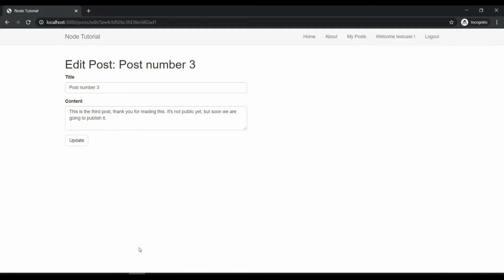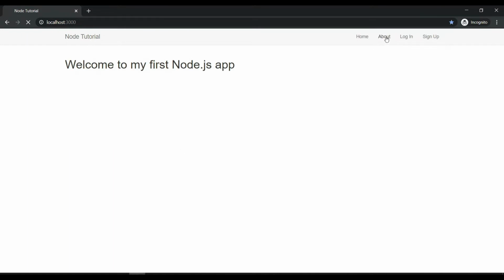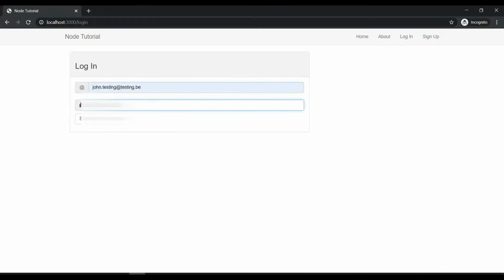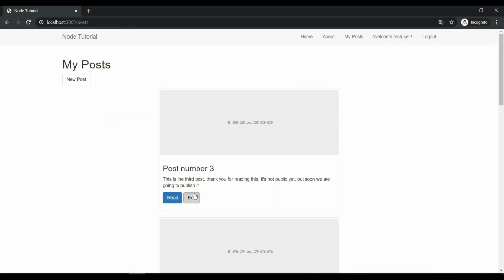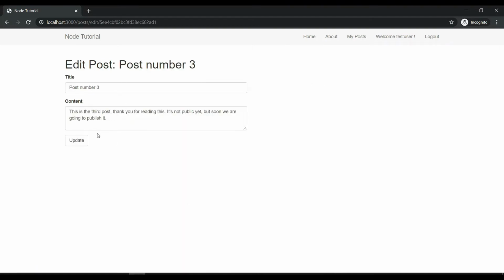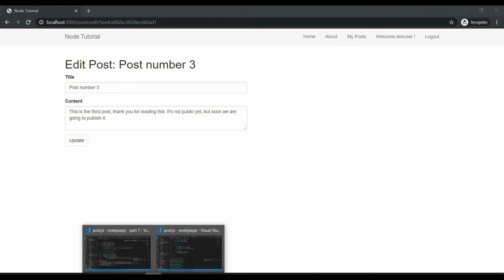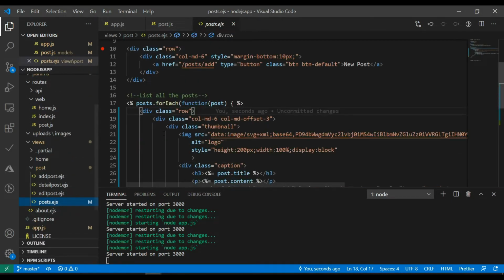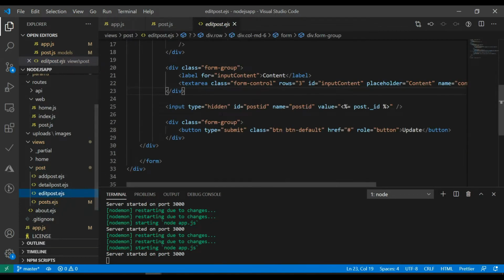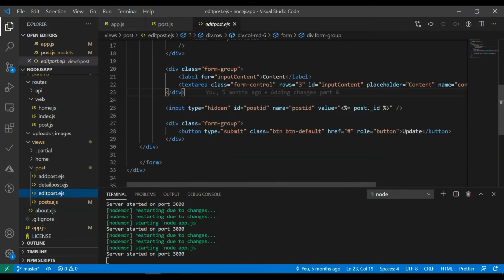The first thing we would like to do is, when we go to our edit post, I'm quickly going to log in. So when we go to our edit post, we would like to upload the file, basically. And right now we don't have an opportunity to do this. So let's go ahead and go to our view. You guys remember how to do it. It's the same way as we always do it. You go to your post view, and then in post.ejs, in edit post, where we edit the post, we will have to add some information here.